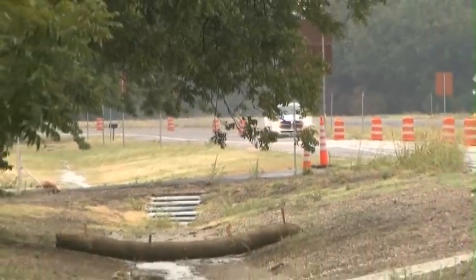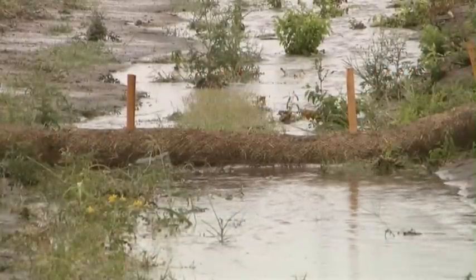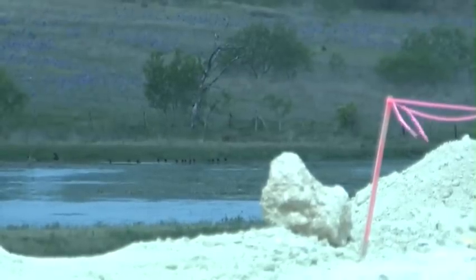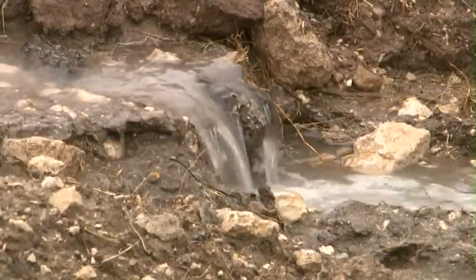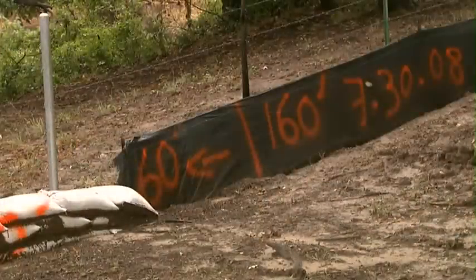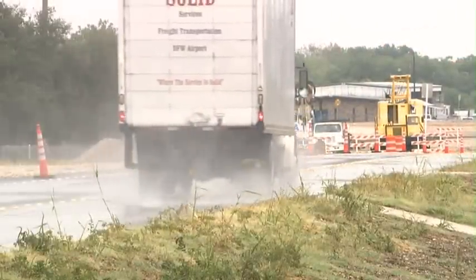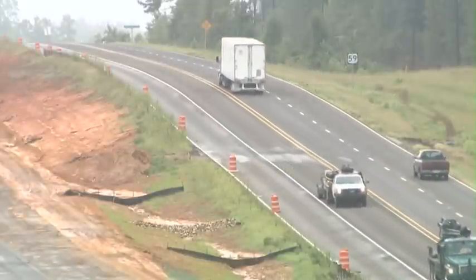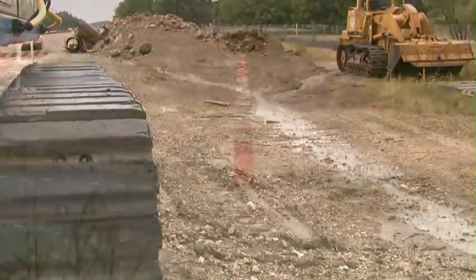Remember though, no matter what kind of controls you use, if those controls are not properly installed and maintained, this means that our water and other natural resources could be damaged. Your favorite fishing hole will be full of silt and not fish. This also can mean that flood hazards may be increased. Impacts to drinking water supplies may result in increased water treatment costs, and so on. And again, BMPs must be correctly installed and kept up so the project will be compliant with EPA and TCEQ rules, compliant with your project plans and specifications, and meet the goals of the TxDOT EMS. If the project is not in compliance, this could mean a project delay and/or fines from regulatory agencies.